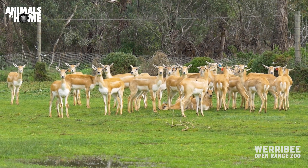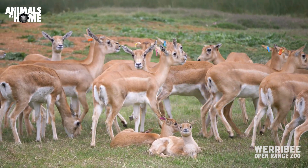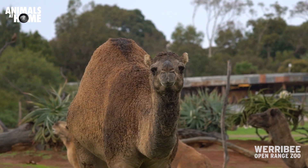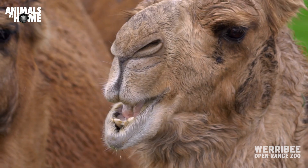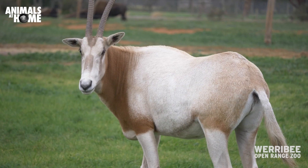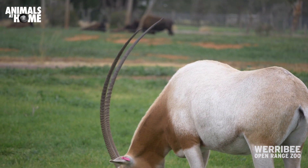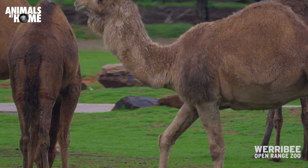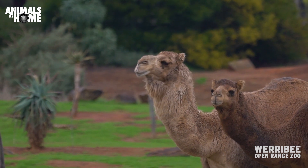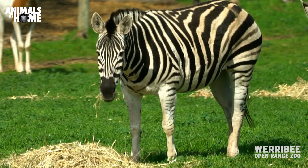There are definitely some instances of that. The scimitar horned oryx and the camels really enjoy each other's company and you'll often see them huddled up together. The oryx will actually groom the camel sometimes, and it's really amazing — you walk out there and the oryx are actually grooming the camels. The camels enjoy that because in summer when they're molting, they get a little bit of help from the oryx to get some grooming done so they're not so warm.